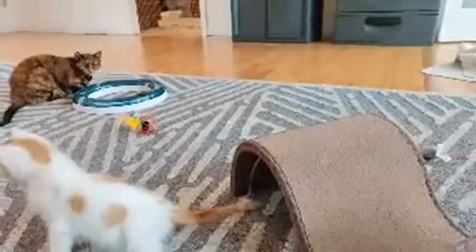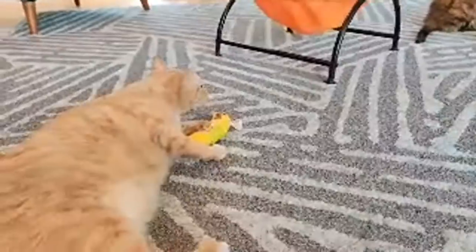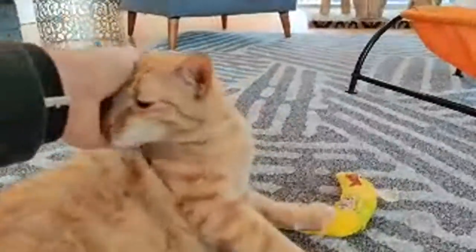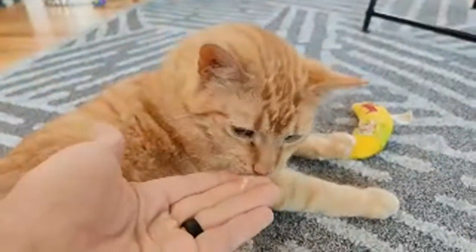Oh, Putter. That sounded like Putter was a little upset there. Logan Bear, you've got a big old fuzz hanging off the side of your face. Did you take a swat at somebody? What's that from?